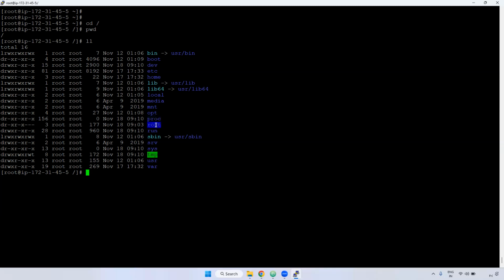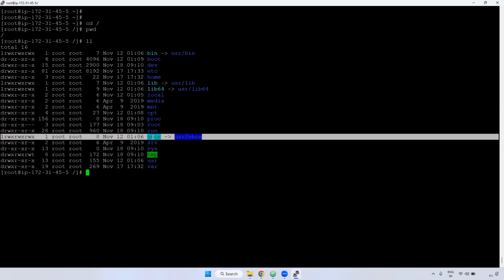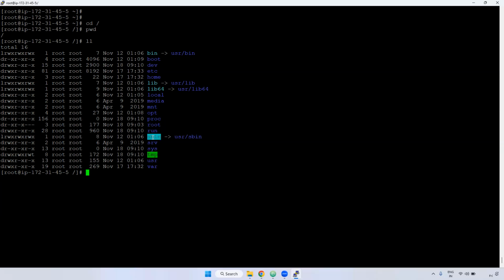If you want to see the CPU and memory info, we can go to this proc directory and verify it. The root directory is the default directory for the root user. And sbin is system binary. If you want to declare system level binaries, we can use sbin. That sbin path is user slash sbin. Tmp is system temporary. Temp means if you want to store any temporary data, you can use the temp directory. And usr is where you store user related configuration. The var directory is where we can store variables.